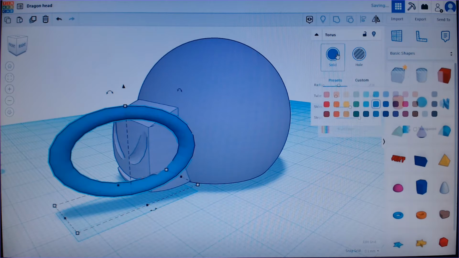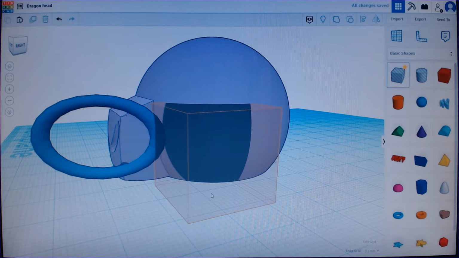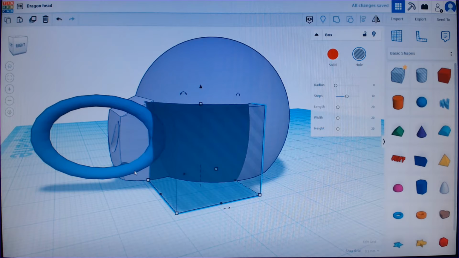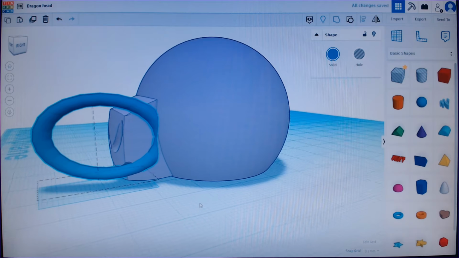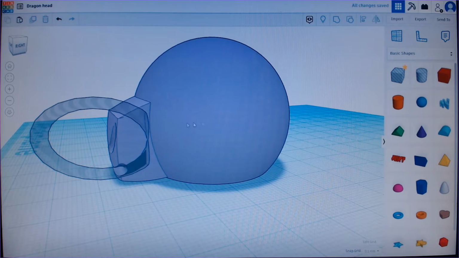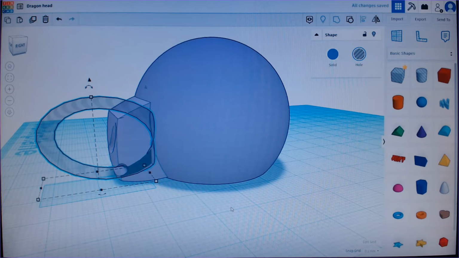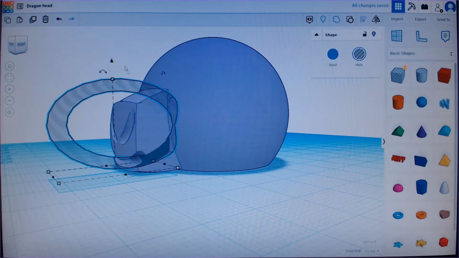So if we take this and make this solid, and we just take a box like this and put it in here, we can just sort of snip this part away of this. Just mark this and the box, and then we just cut it off, and then we make this one the hole again. And now it doesn't interfere with our head circle, so now we can see how long we can take it in. See, there it starts to hit. But basically we can use this shape.